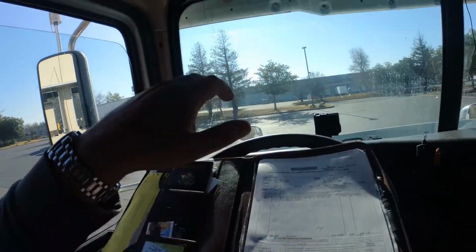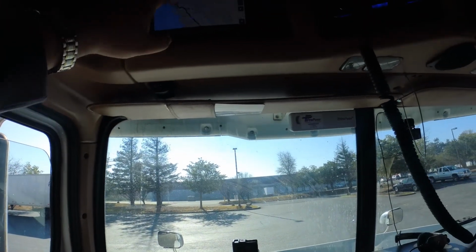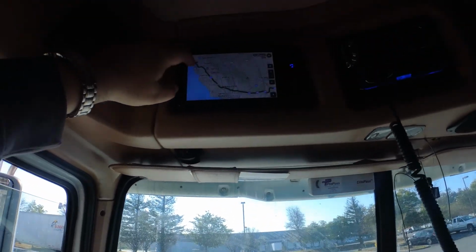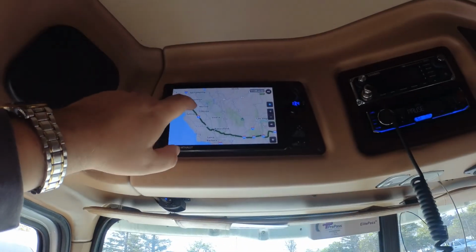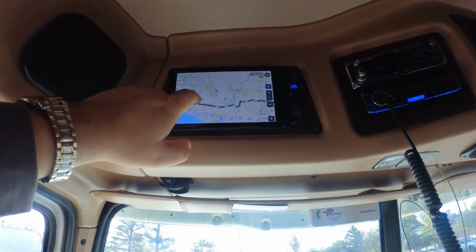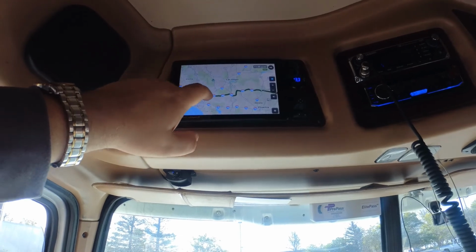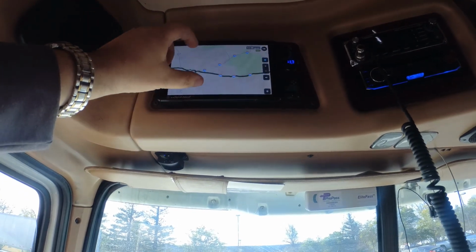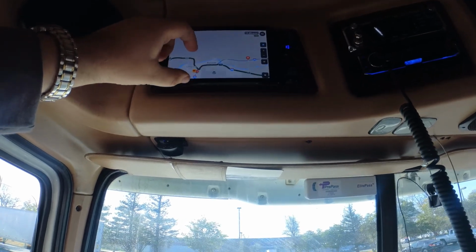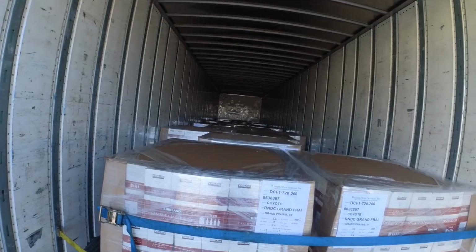So that's about it on the trip. We're just north of the San Francisco area here in the Sacramento River Delta. We're gonna go down onto I-5 for a while, get to Bakersfield, and cut over to I-40 over here. I think we're gonna stop at this town right in this spot, Barstow.